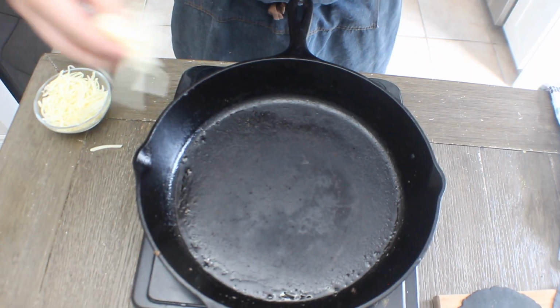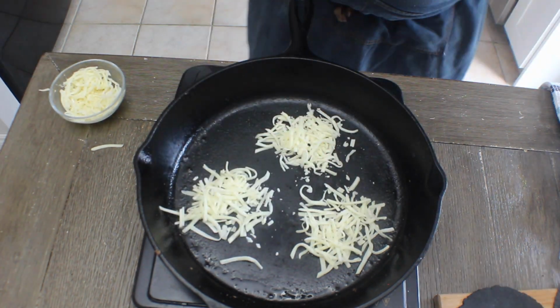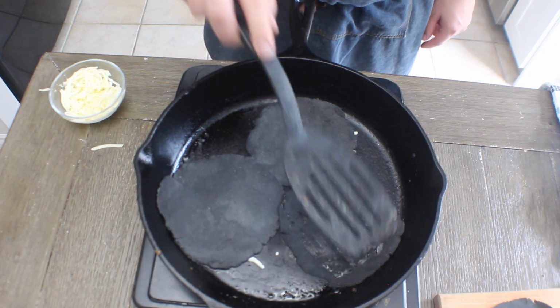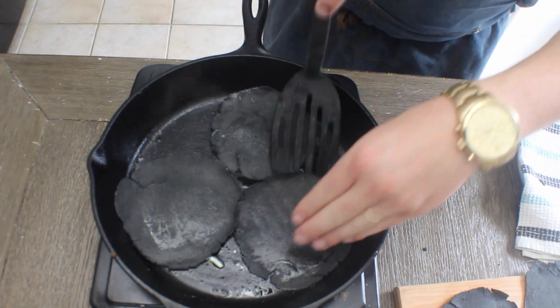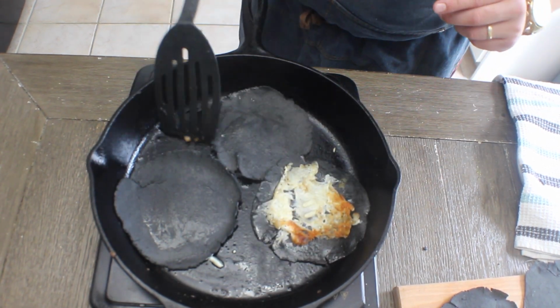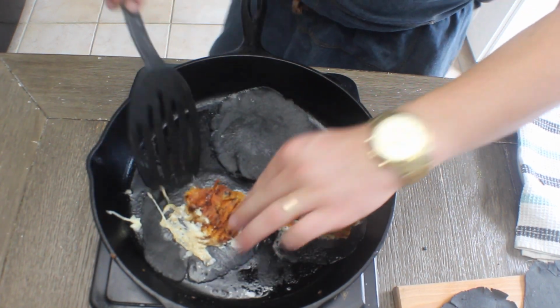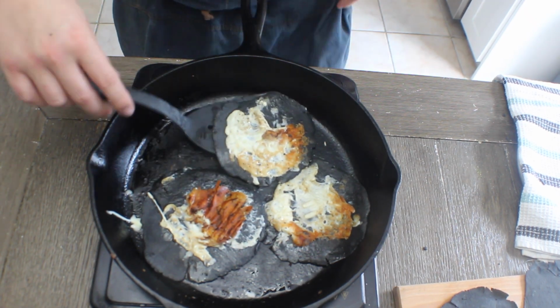All right, we're gonna add a little bit of Oaxaca cheese to our cast iron here. And then we're gonna follow with our tortillas. We're gonna apply a little bit of pressure. All right, we're gonna use that little flip. As you see, we got our queso beautifully on there, all caramelized. Awesome. Stretch that guy out. Beautiful. Turn these over to the plate.